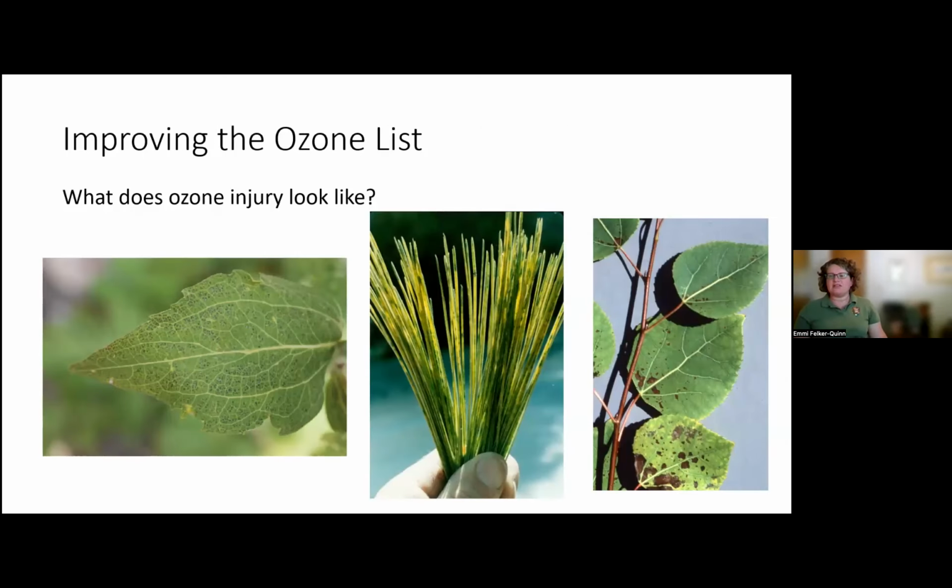And so one of the things we've been doing as we try and prepare for these surveys is, we've realized that there aren't a lot of great resources outside of the Ozone Garden Network website for describing what ozone injury looks like in particular species. So we have our list, the Park Service list, but it's really just a list of what the species are and what the references are for those species. And so, particularly because I wasn't able to go out with the team, we had this question of, what does ozone injury look like across these species? And I picked these 3 because you have the coneflower, where you have the stipple, and it'll appear on the top of the leaf, but not the bottom of the leaf if it's ozone damage, right?